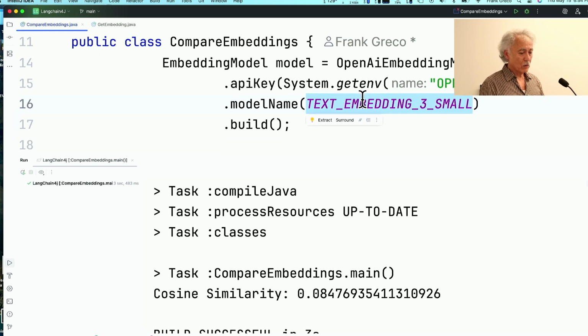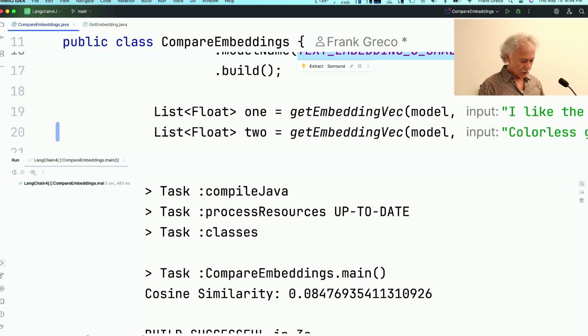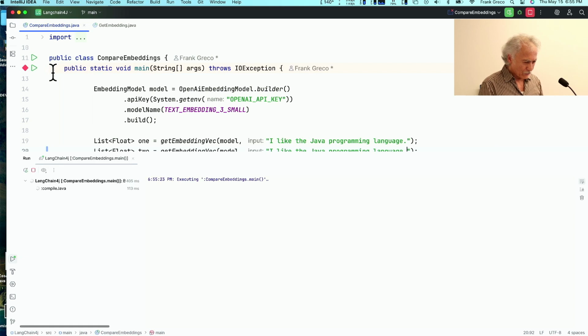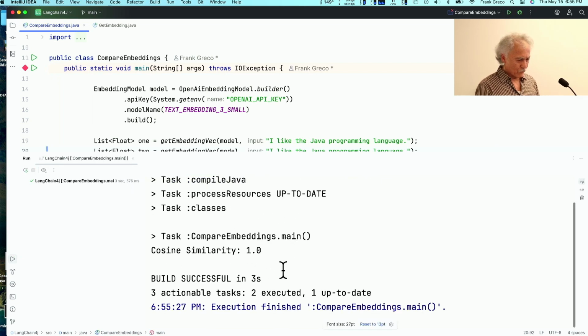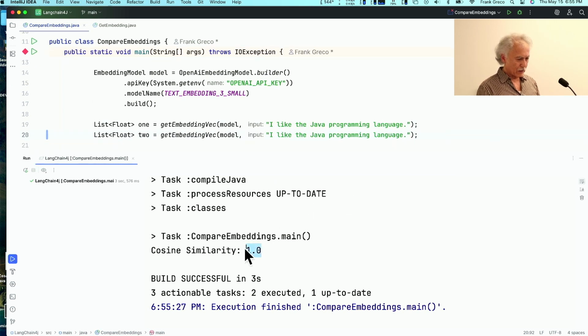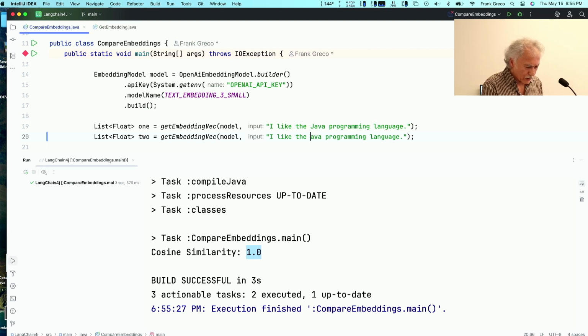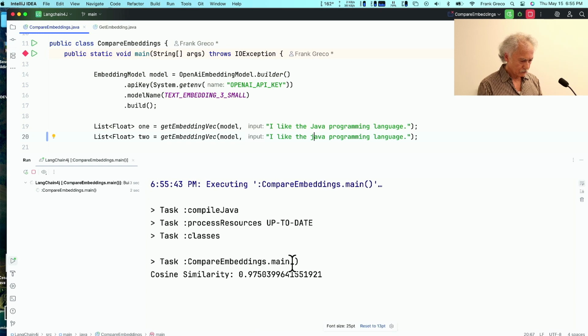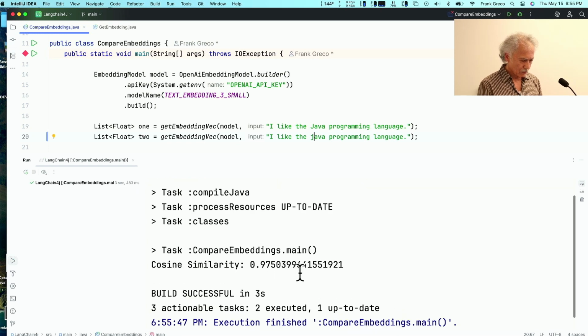All right, one thing before we finish. We tried this before. I'm going to type in the same string. I think Barry suggested this last time. Okay, so the two strings are the same, so I get one. Now, if I change Java to a lowercase j, notice it's slightly different. So it takes into account case. That's an interesting experiment.